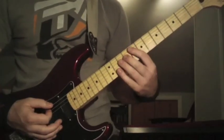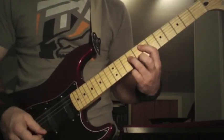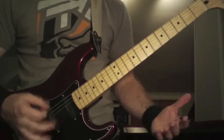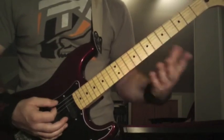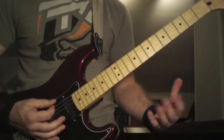Okay, then you're going to do the slides that they do. So it's going to be a 7th fret power chord with the open E, hit the 6th string, palm muted 3 times. Then you're going to do those slides of those power chords and hit the open 6th string in between them.